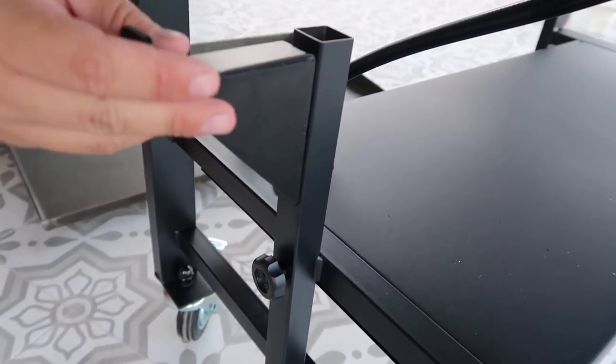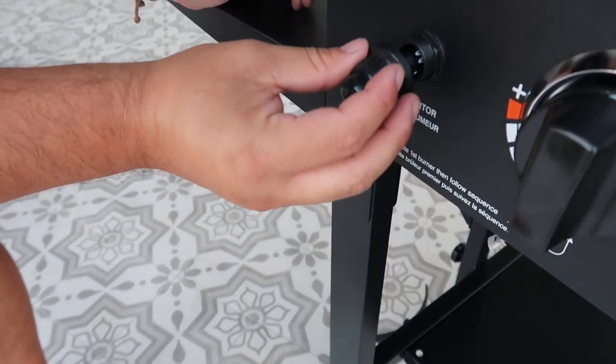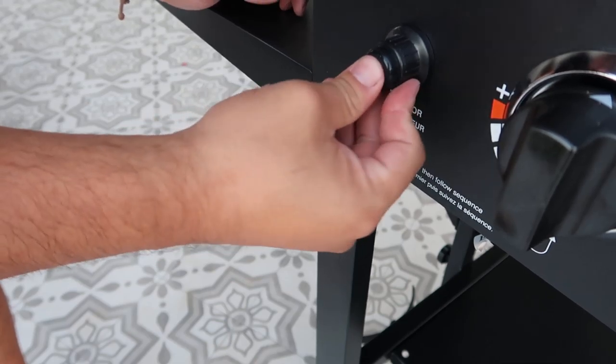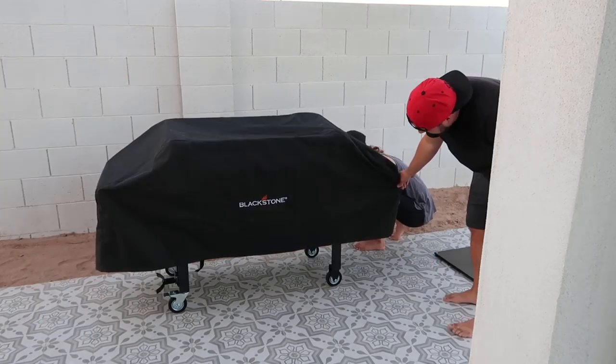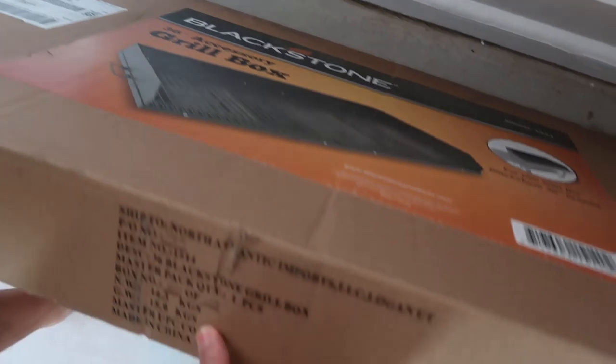Yeah, it's the same thing. Okay. And we're just gonna get it, put it in there, and just stick it on. Cool. Okay. Yep. Grill box. Yeah, cool. So it's kind of the same thing. Just, yeah, it looks like it.